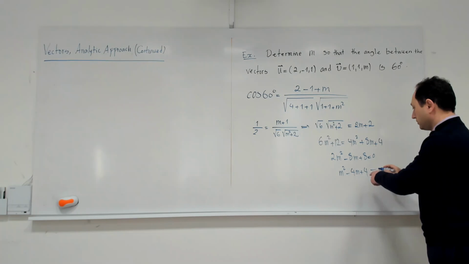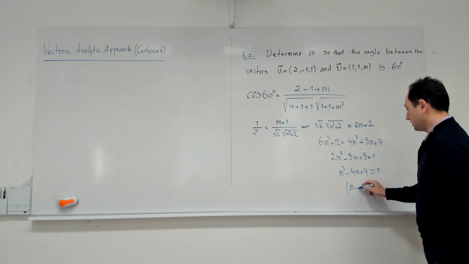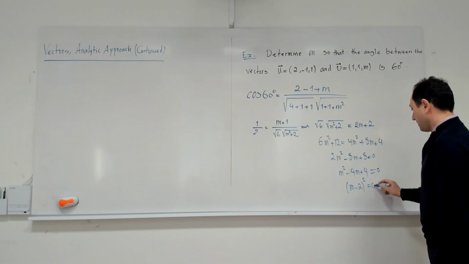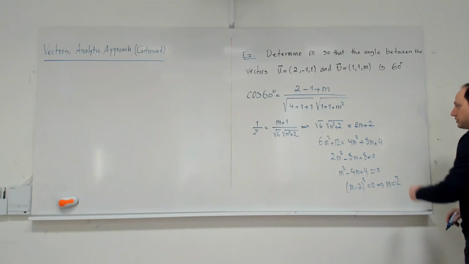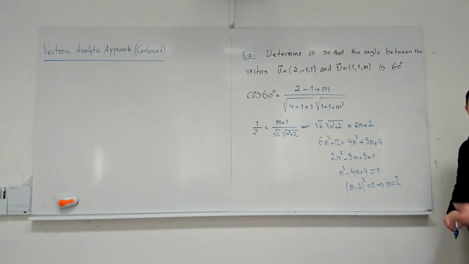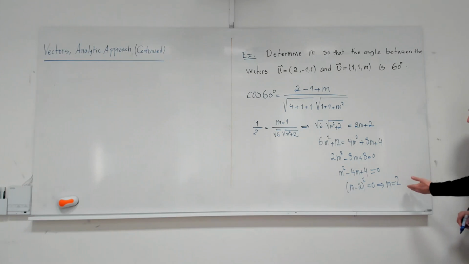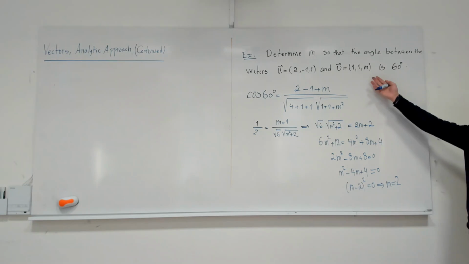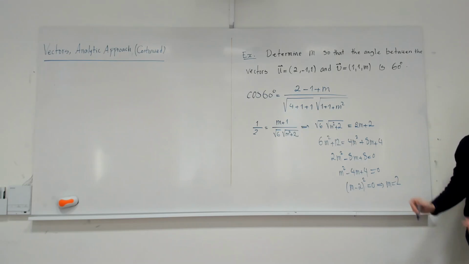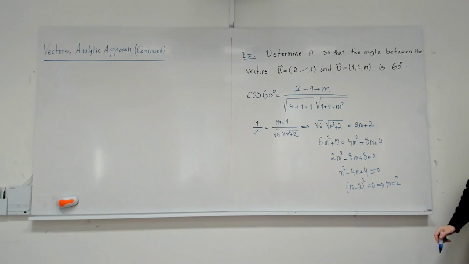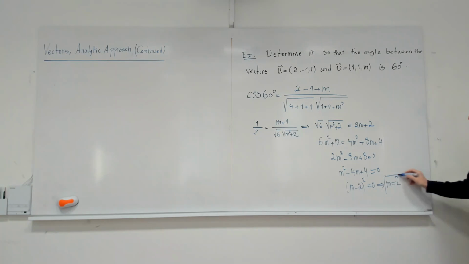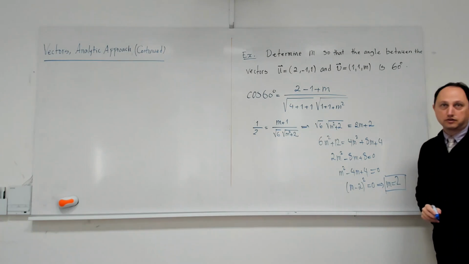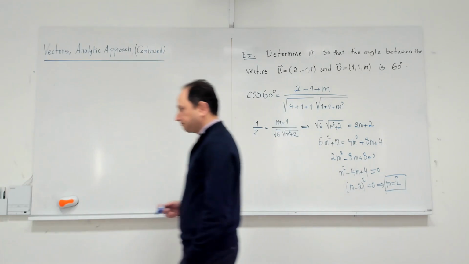Suddenly it becomes very simple. You don't need to solve it because this is factorizable, and this gives you m equals 2. But of course, before that, because that's a root equation, you have to be careful. It might be a false root. If this is a false root, then you would say that it is not possible by fine-tuning m to make the angle 60. But I think this is the right answer. If you go back and put m equals 2 here, you will get that this is acceptable. So this means that this answer is correct. M should be 2. Thank you.